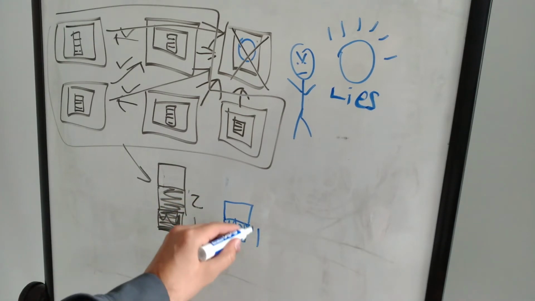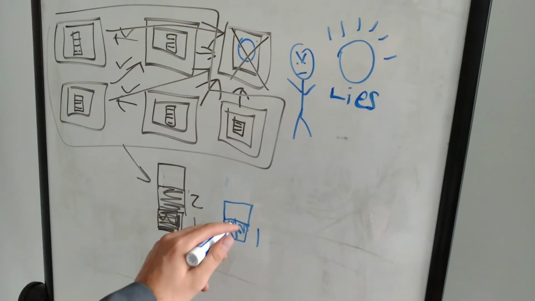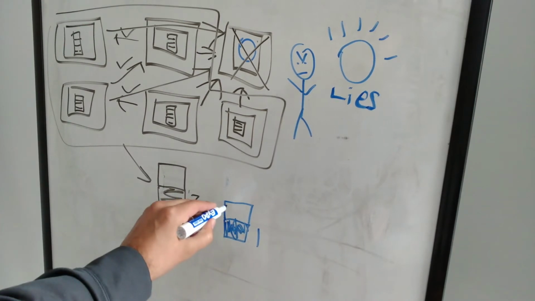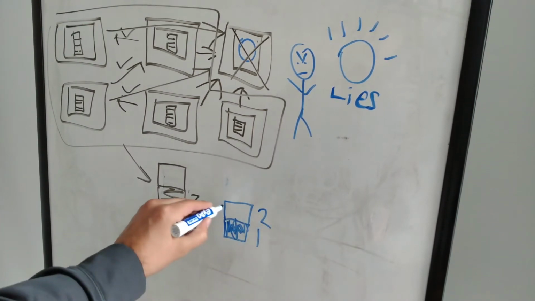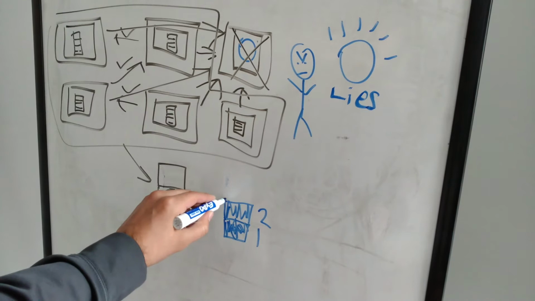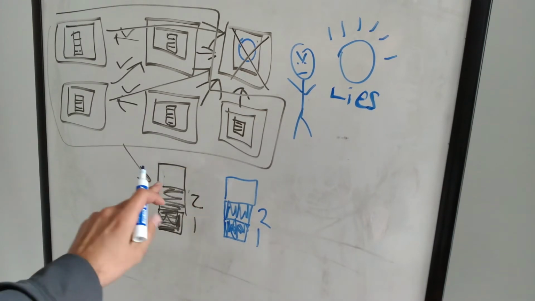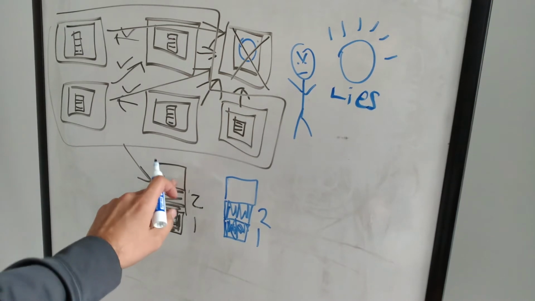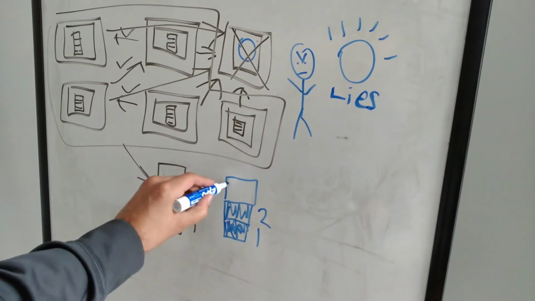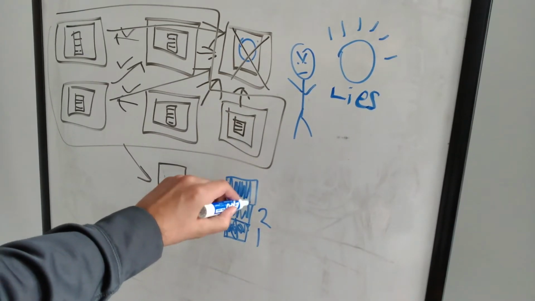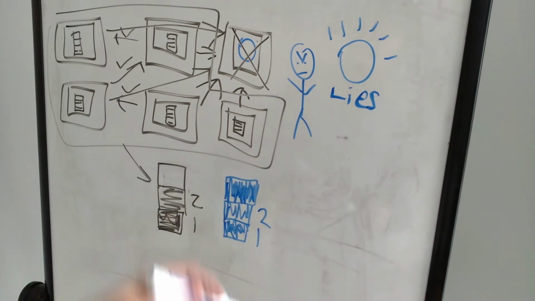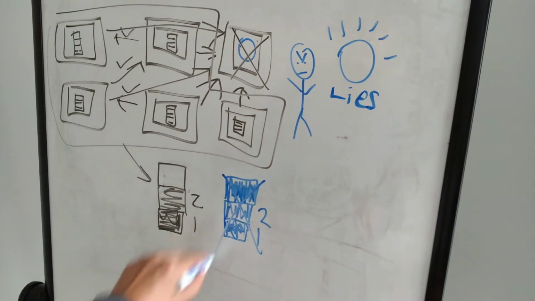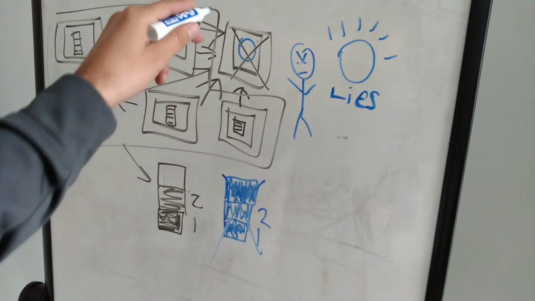So if you change block 1, you're gonna have to change block 2 and block 3. So you have to change this block, then you're gonna have to work on block 2, and then you're gonna have to finish block 3, all before these group of guys finish block 3. And they only have to work on 1 block. You're gonna have to work on 3 blocks. And it's very expensive, and it costs a lot of computer power for it to happen. So for you to beat the system, you're going to need way more than just one person. You're going to need more than just one group of hackers.